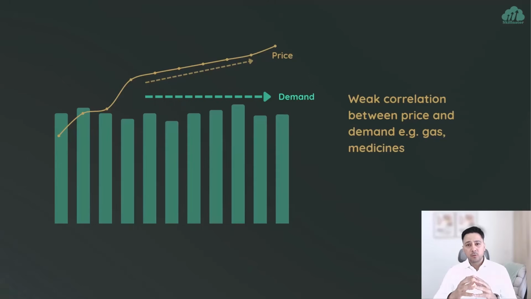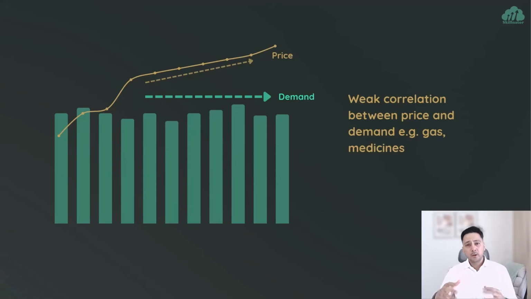In such cases, regressing demand on price may not be very useful because the strength of relationship between demand and price is quite weak. So the key point is, for some products, regression on price makes a lot of sense. For others, it does not. But when you're dealing with lots of SKUs or products, you don't want to rely on visual inspection or intuition. You need a mathematical way to quickly assess which regression models are strong and which ones are weak.